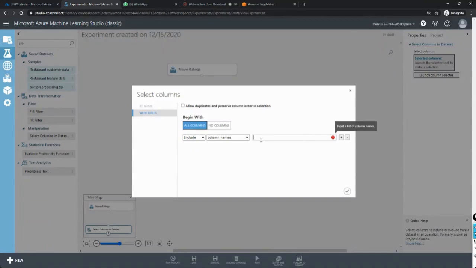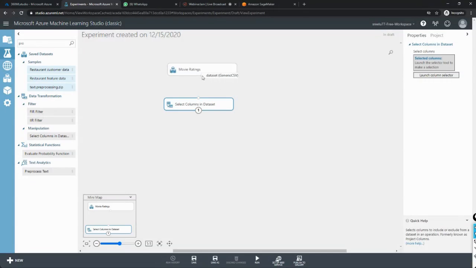Please enter the column name. Say we'll go for exclude then. Okay, why is it not giving this? I have to map it. Okay, and launch column selector.